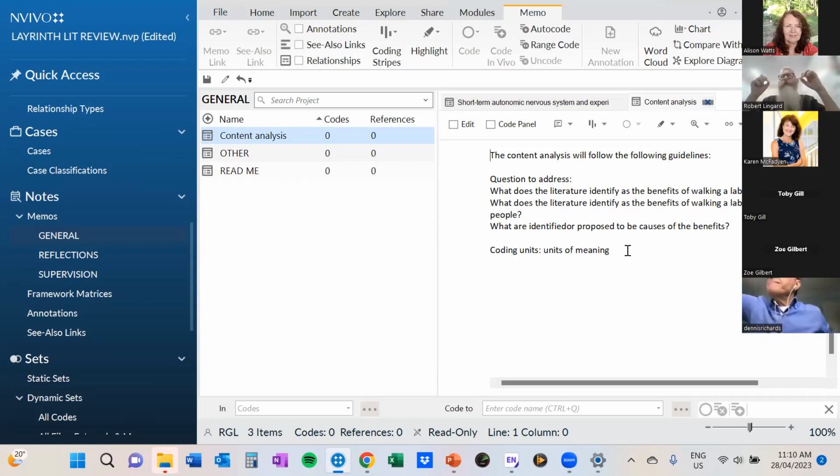Are you going to look at a whole sentence or a whole paragraph or a whole page? The one I often use is a unit of meaning, which is a flexible amount of text. But it conveys the meaning of the idea that I'm investigating. So record those sorts of things in memos.